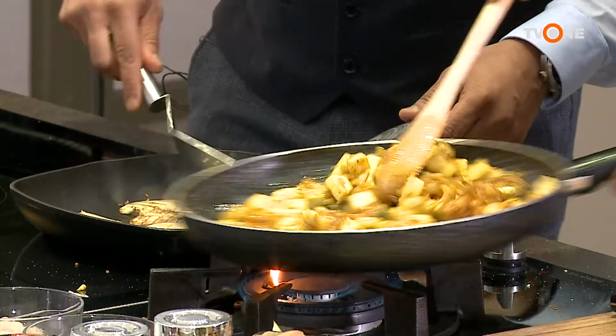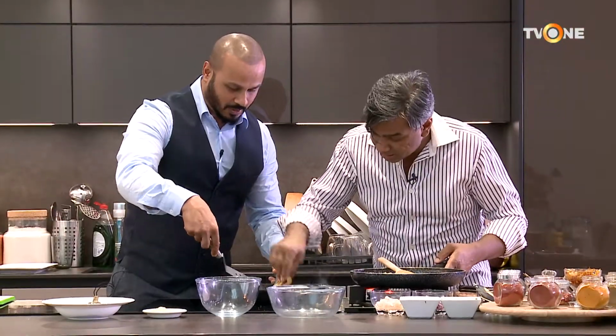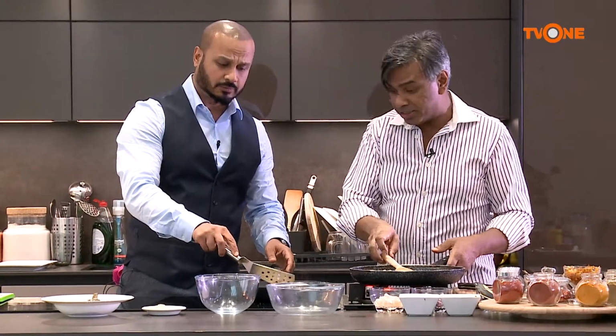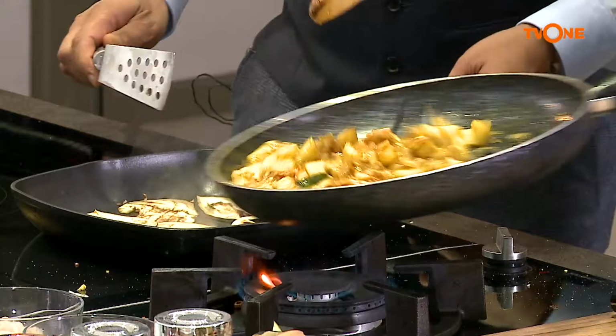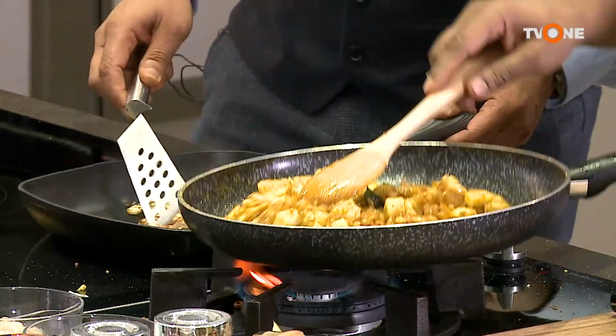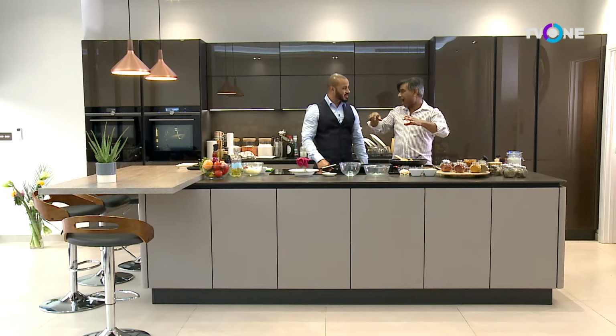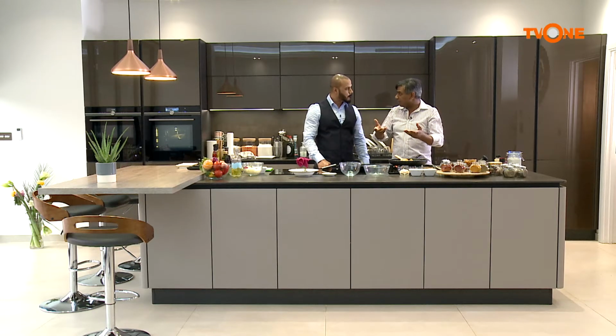So shall I just check this? You've got to remember, this cooker, you can't see the flames or anything. Make sure it's completely slow, because we don't want to burn it. We do not want a charcoal taste to it, okay? Normally we'd grill that in the tandoori clay oven on a skewer. All right, so you'd grill it in an oven. And we get some natural flames from the charcoal. Yes, normally we prefer it charcoal grilled.